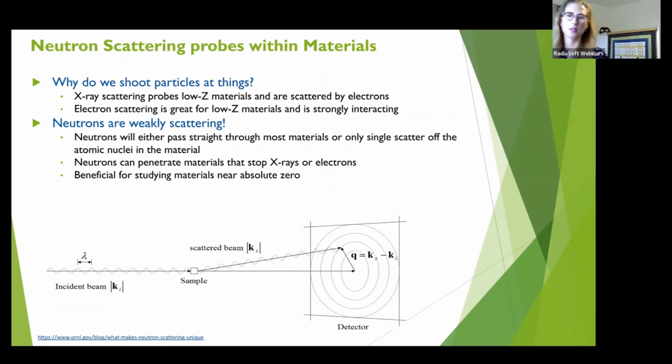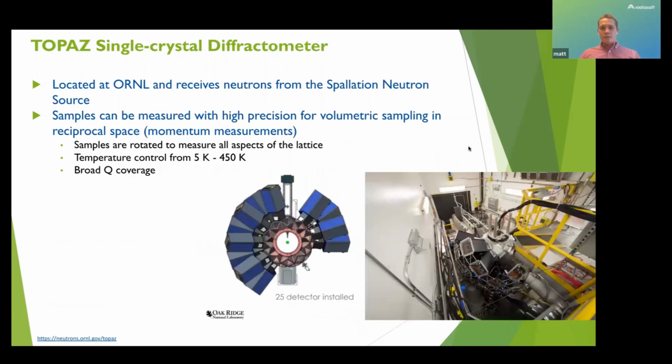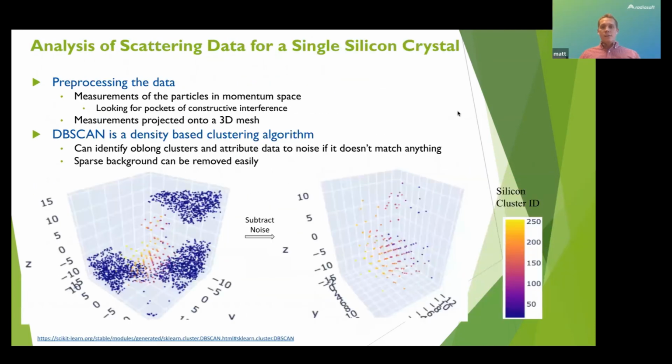Excellent, thank you. Next question we have is, is there any background that the DBSCAN is not able to remove? Yes, so I did show here, this is only silicon, which in the crystallography world is like the hello world of crystallography. There are much more complex samples. The one that comes to mind is benzil.